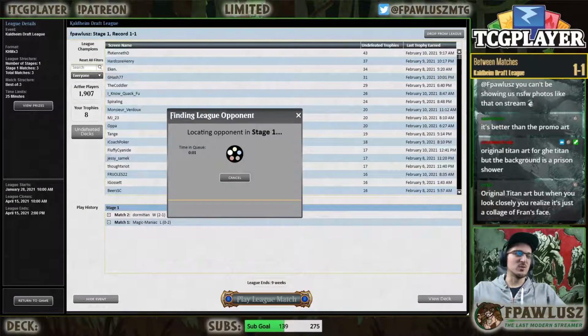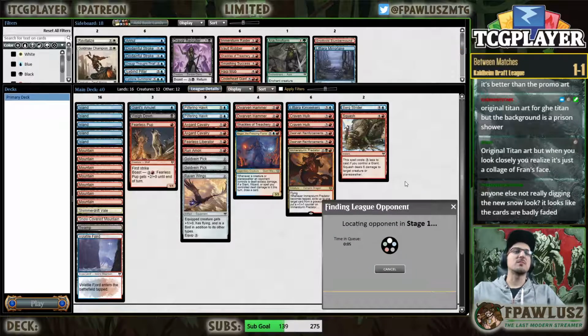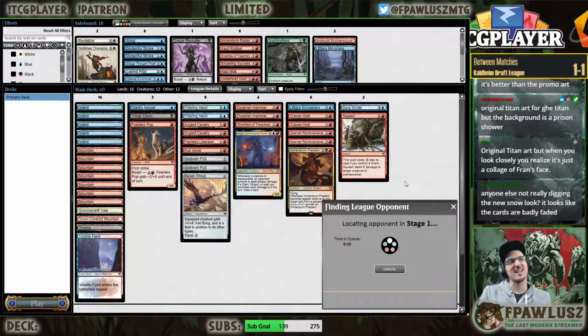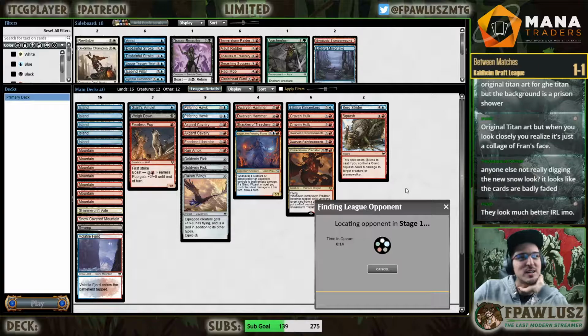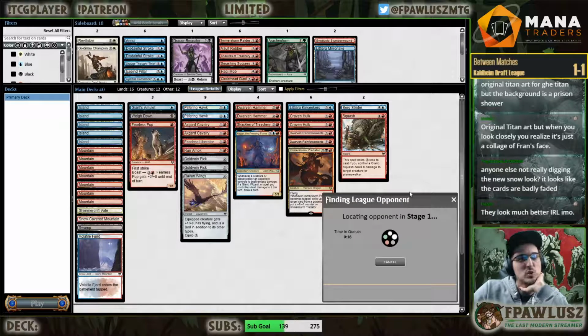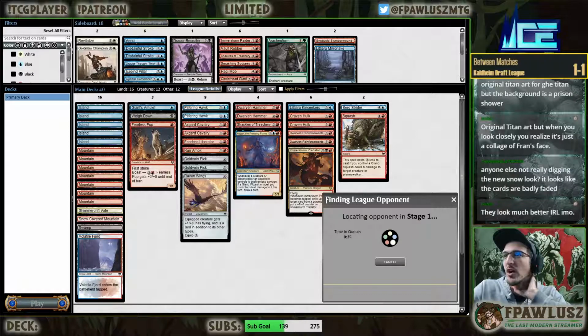Alright, can we steal a 2-1 with this not so great deck? Honestly, that is one of my favorite things about draft. When you draft a heinous deck, like an awful, really bad deck, and you somehow manage to get a 2-1, I always feel so proud of myself whenever I pull that off. The other day, let me see if I can find it. I got a 3-0.